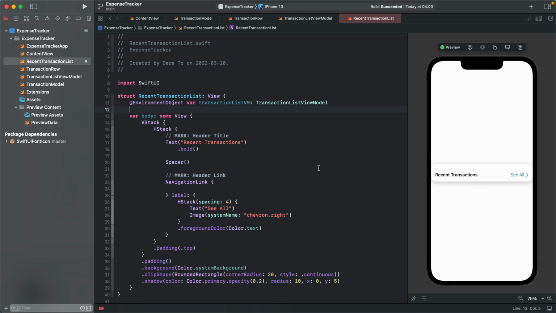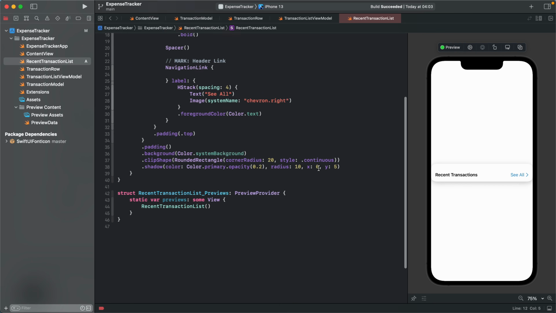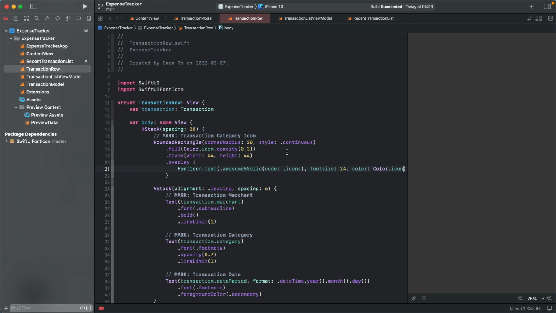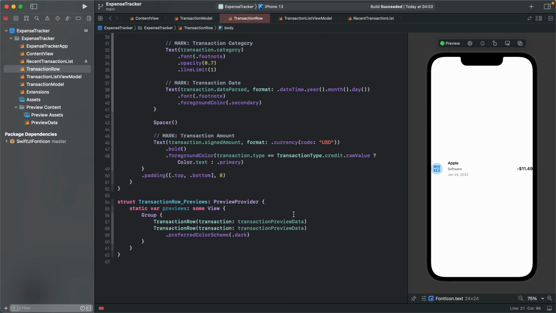Due to the fact that we just tagged the property without giving it a default value, the preview that calls the recent transaction list will crash later on when we loop the transactions as it's missing that parameter. Here though, we can't proceed the same manner as in transaction row because it's a view model and on top of that, without an argument. We'll need to inject the preview data differently.